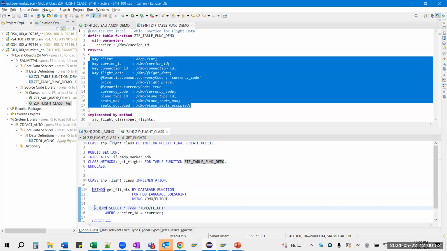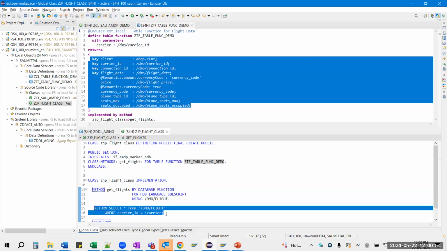Okay. If you won't have this return statement at the end, like you need to have one table created in your AMDP and you need to return it to your CDS view.